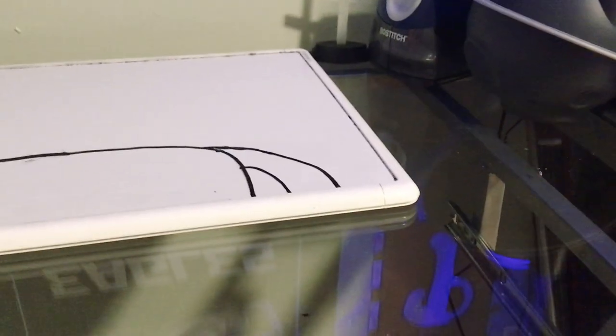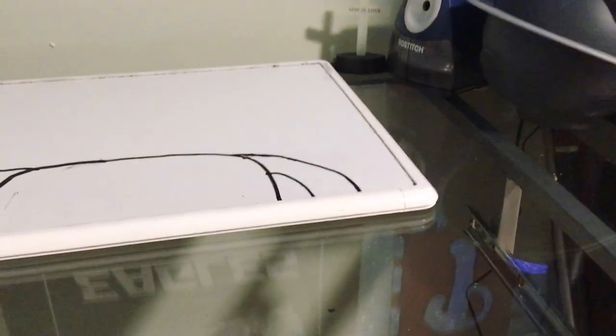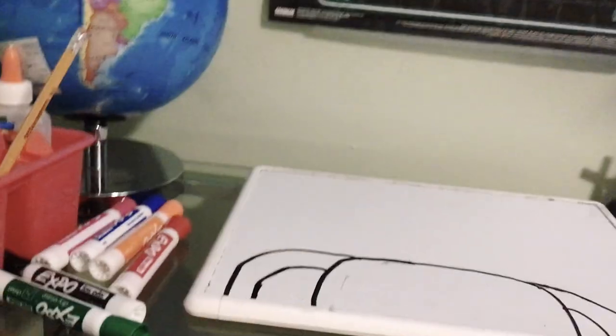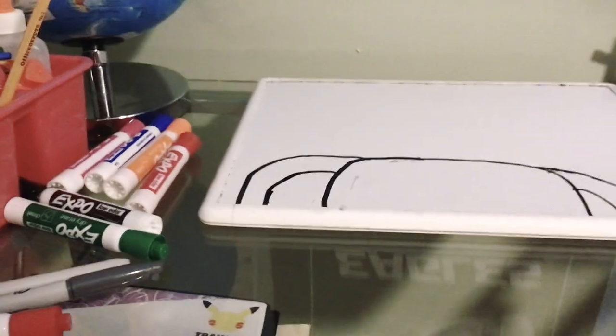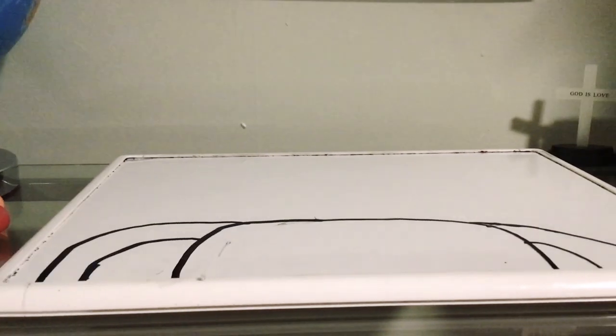Let me show you. That's how to draw it. I'll give you 5 seconds. 5, 4, 3, 2, 1. Okay. That's how to draw it. Now let's get to drawing.